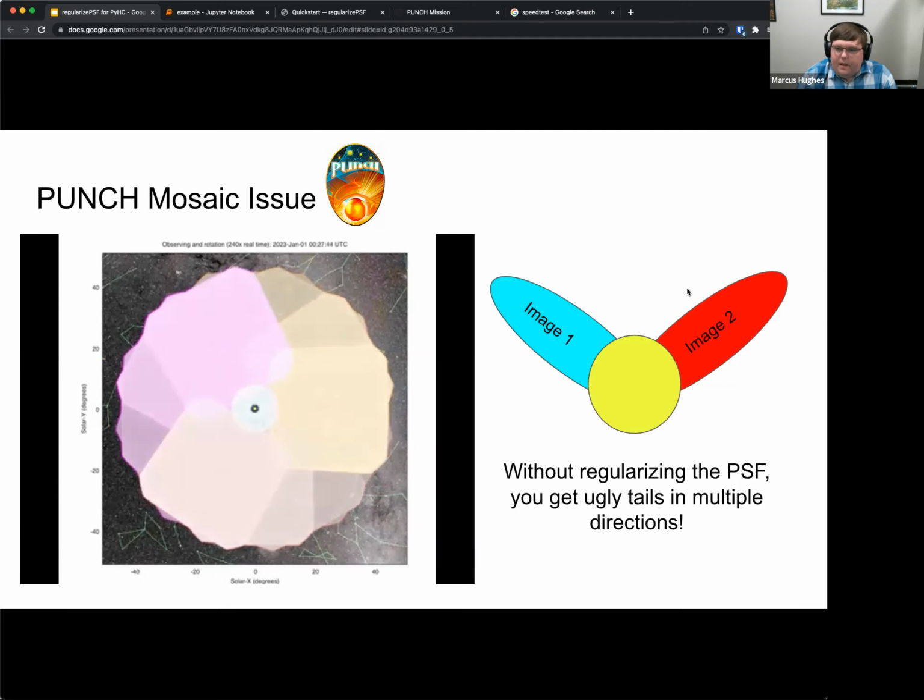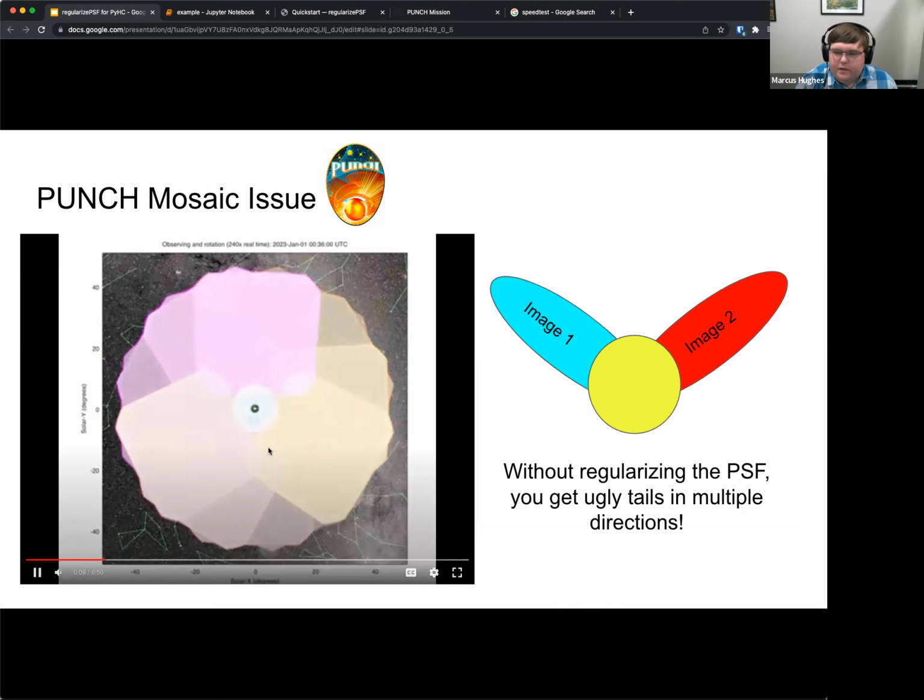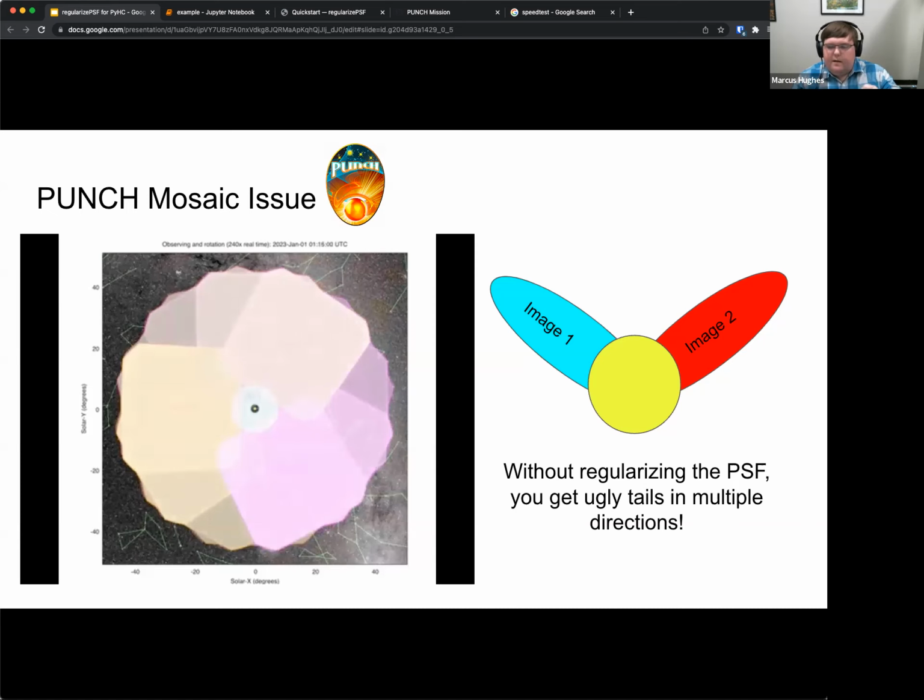And so here you can see Wi-Fi 1, Wi-Fi 2, Wi-Fi 3, the wide field imagers, 3 of them, and then a narrow field imager in the center. But you'll notice they're doing this fun rotation. So they take lots of images and then they rotate. And they keep taking images as they rotate. So we can take all these images and mosaic them together and make a wide field composite view.